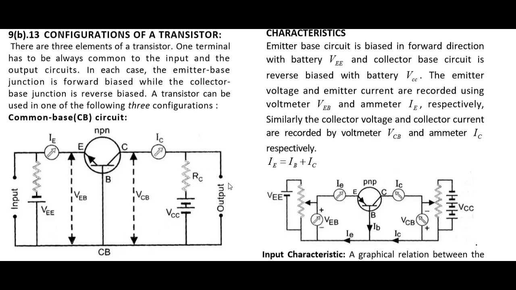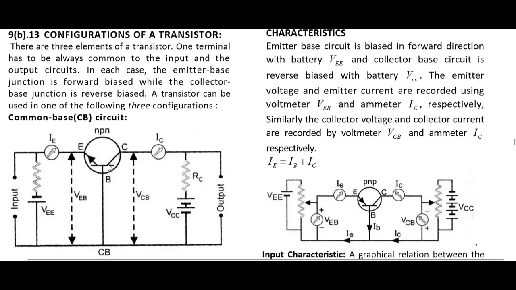So I will tell you how to draw the diagram, and first we should do away with the issue of configuration of transistors. Now we need two input terminals and two output terminals, but we have got three terminals here: emitter, base, and collector. Three terminals: emitter, base, and collector. It means one of them has to be kept common to both input and output.